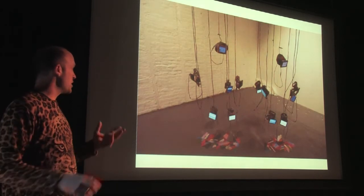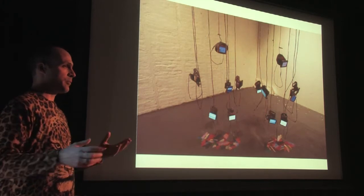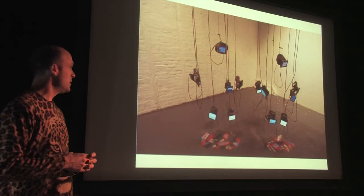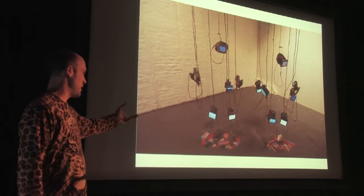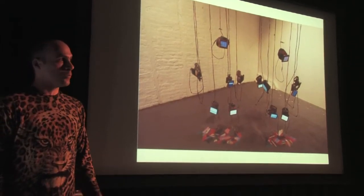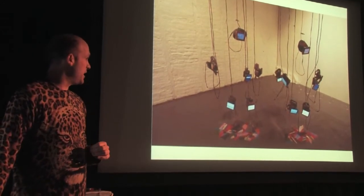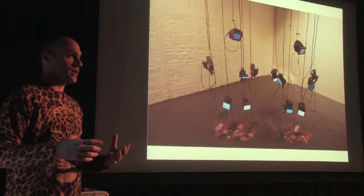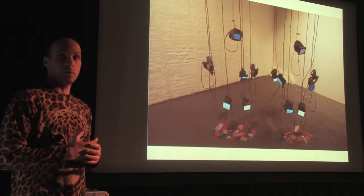In this installation version, they hang kind of where we are, as if we've evaporated, the term we like to use is annihilated, into this video signal, and we leave these puddles behind us on the floor there. But we noticed one problem working between performance and installation was that when we were performing with it, people would see us and they would see our bodies interacting with the electronics, which was very important for us.